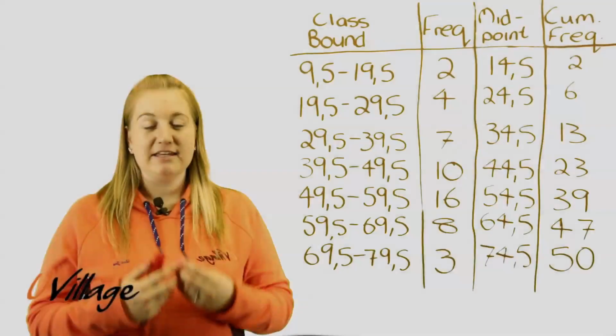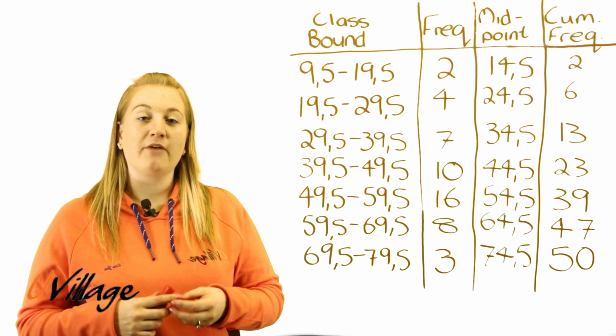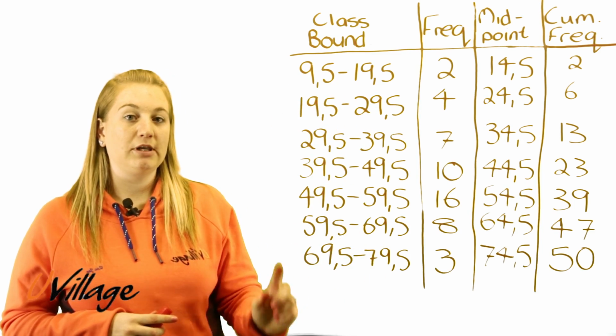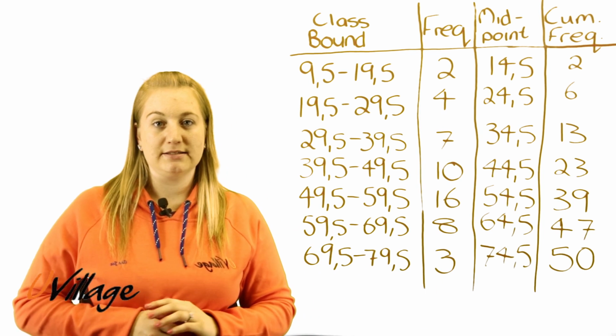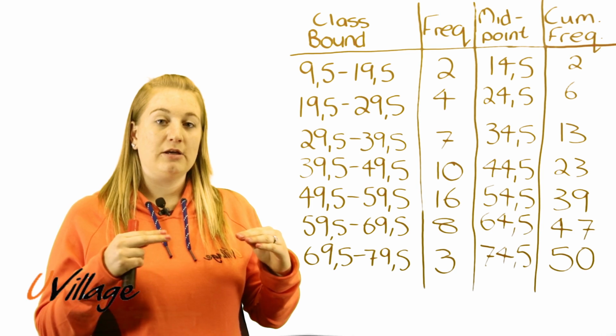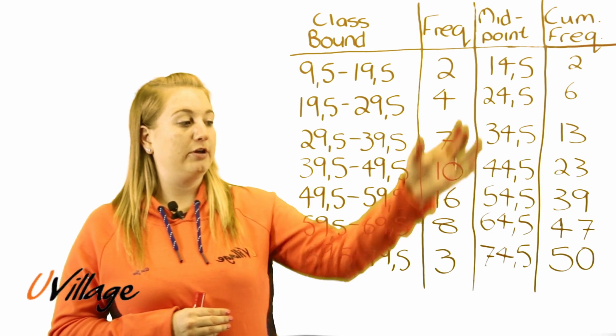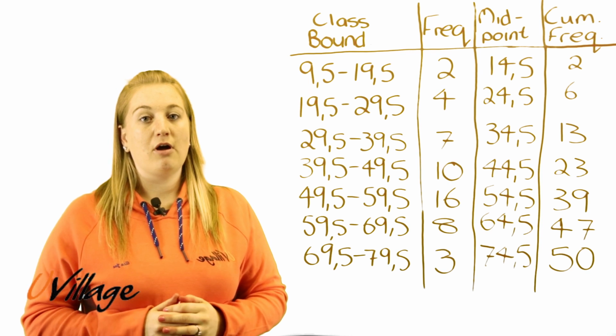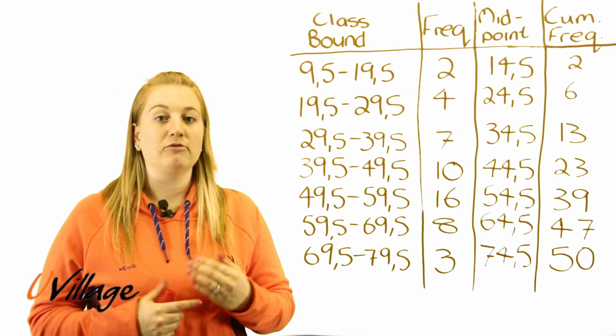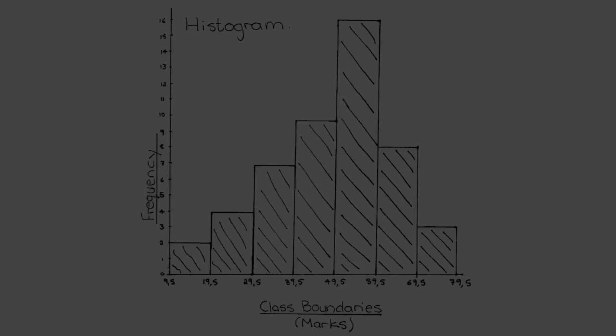Now that we have our data summarized in a frequency distribution, there are 3 ways in which we can represent this data graphically. There's a histogram, a frequency polygon, and a less than ogive. Let's have a look at a histogram. A histogram for a frequency distribution graphs the class boundaries corresponding to the frequency for each of those classes. On your x-axis, your class boundaries would be represented, and on your y-axis, you would have your frequency. For this example, on marks for 50 students, the resulting histogram would be as follows.